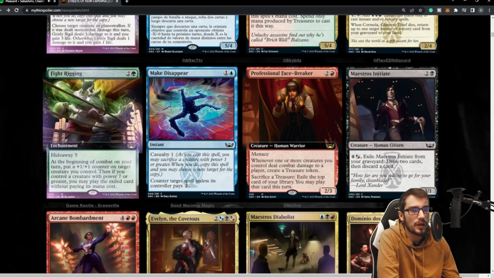Hideaway is when this card enters the battlefield, look at the top X cards, in this case 5, put one of those into exile, and then when the ability is triggered, in this case controlling a creature with power 7 or greater, you get to play the card that you happen to exile earlier without paying its mana cost. So if you see that Hideaway mechanic, that's what it happens to be.